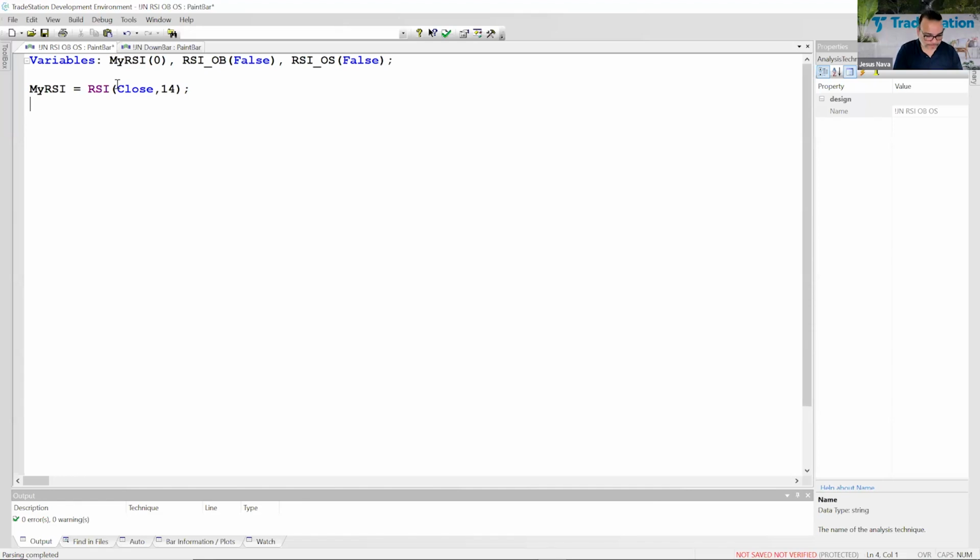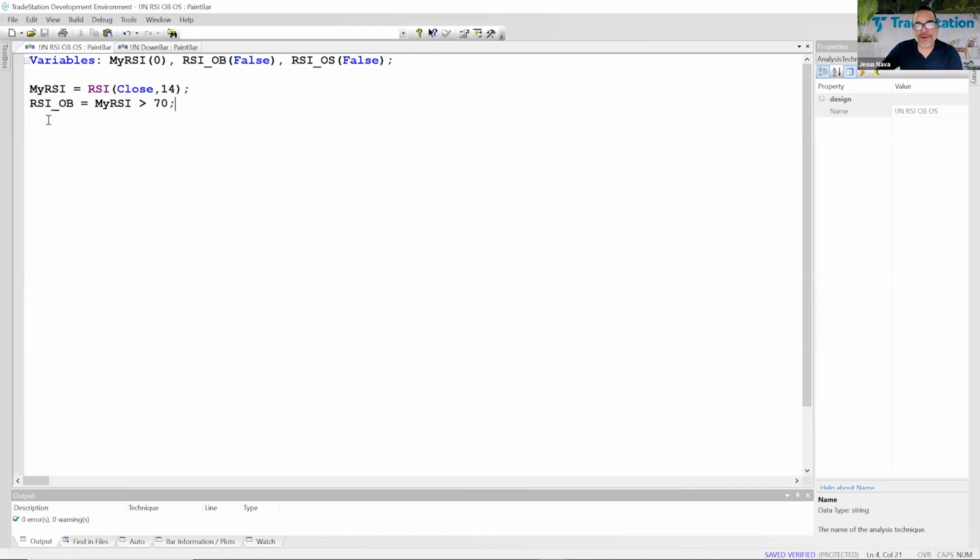Now, RSI underscore OB equals my RSI is greater than 70. That's either true or false, right? Let me verify this. Okay, that is verified. I just wanted to make sure that I could use the underscore.